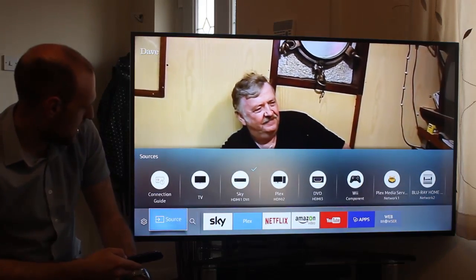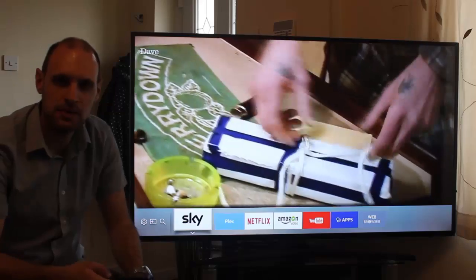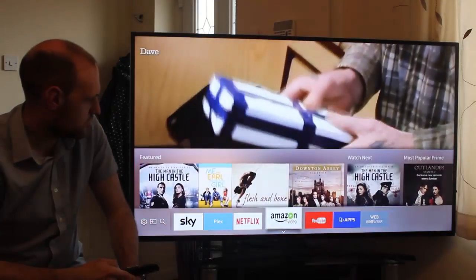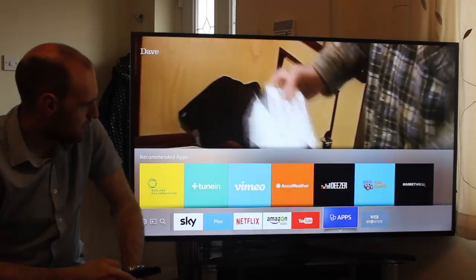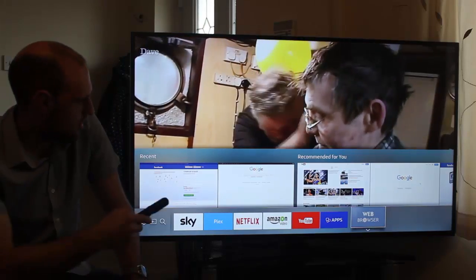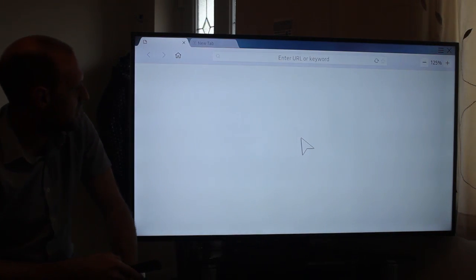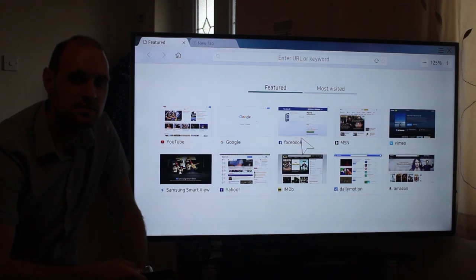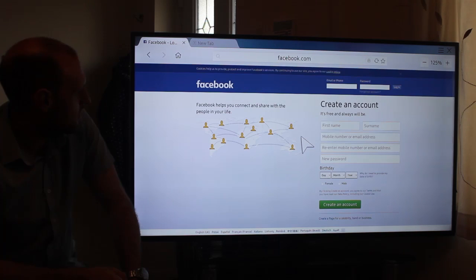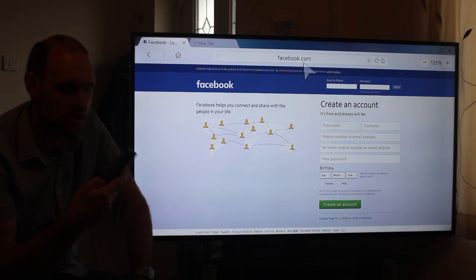Further down we have the other part of the Smart Hub, which will show your most popular apps. In this case we have Netflix, Amazon Video, YouTube, the App Store itself, and a web browser. So I'll go ahead and show you the web browser first of all. So this lets you have full internet access. So for example, if I pick Facebook, it will load the Facebook app and you can fully browse around the Facebook app, log in using the remote.